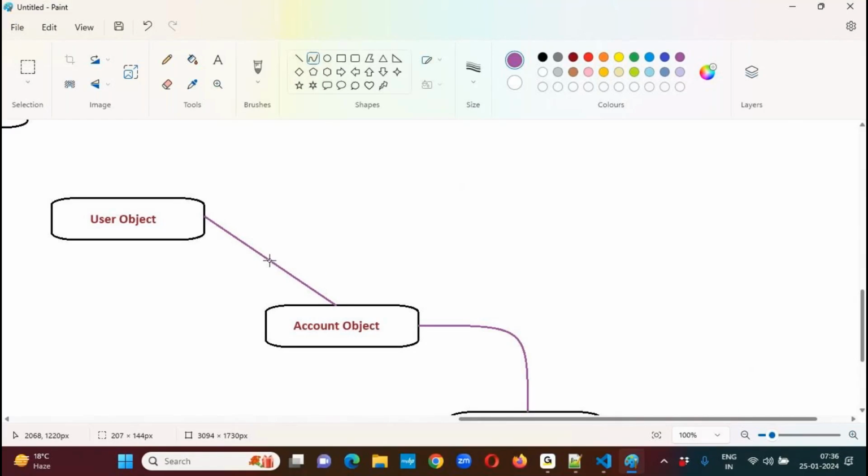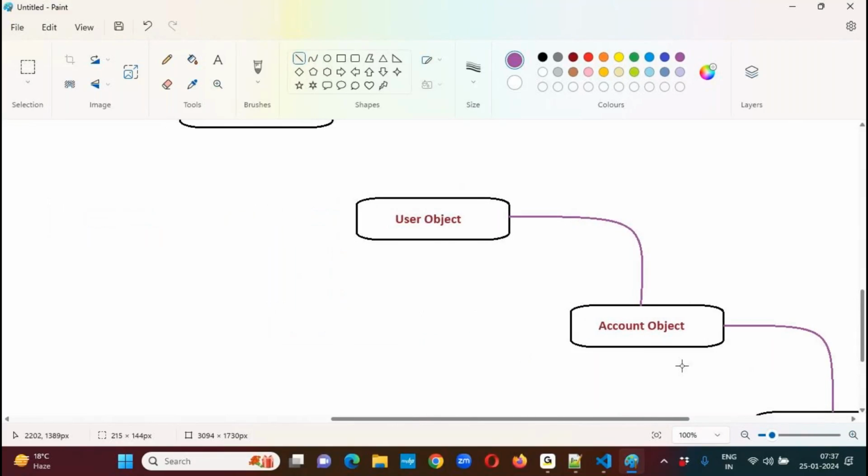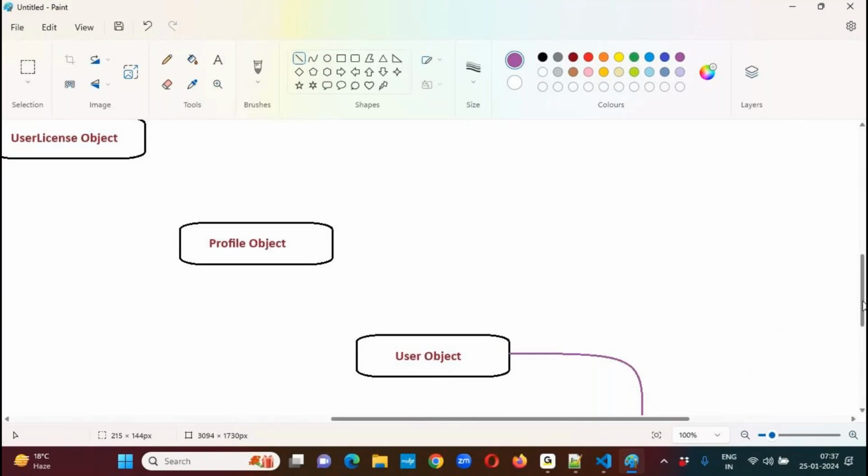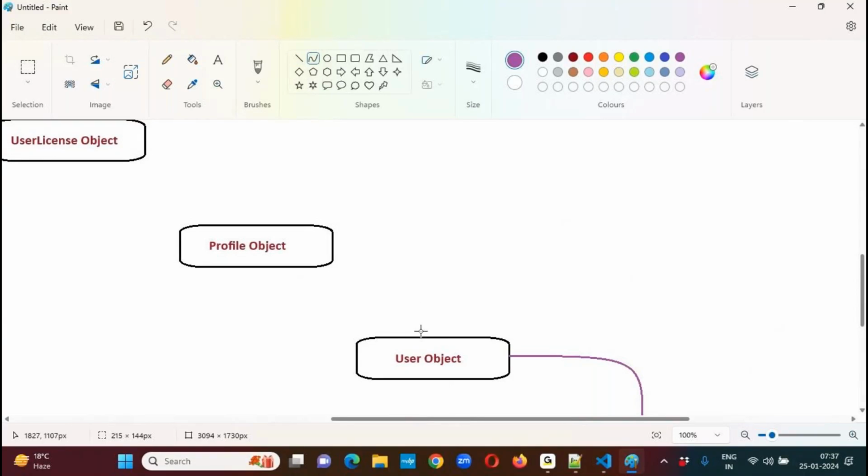Each and every account record has been created by a user, so the user is a parent and the account is a child. Every user should have a related profile. Already we know that upon creating the user, two things are mandatory: first one license, second one profile.